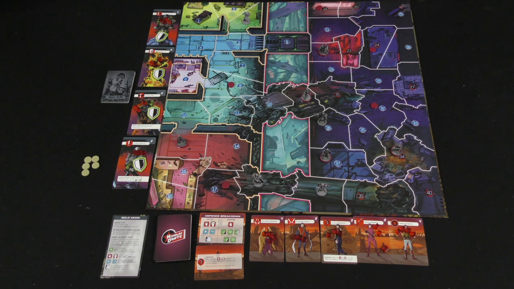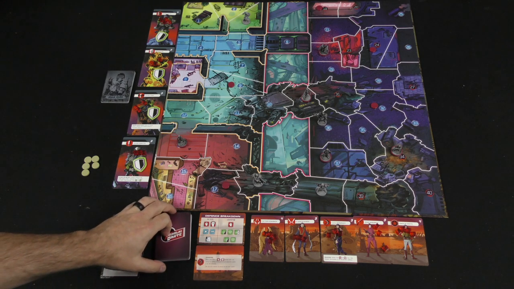Okay, here we see a setup of the solo game for Judge Dredd Helter Skelter. This is going to look a little bit different than the beginning setup of a multiplayer game in that all of the figures are starting out on the board. In the solo game, that's how it works. In the multiplayer game, you're going to be revealing your characters pretty much on your own terms.